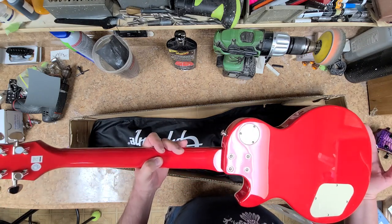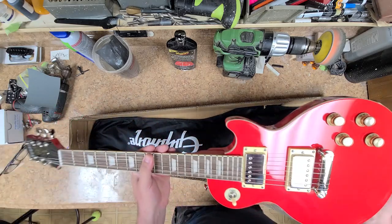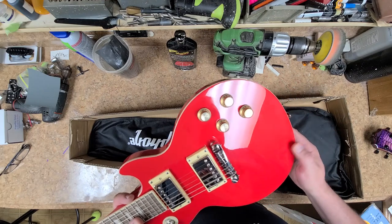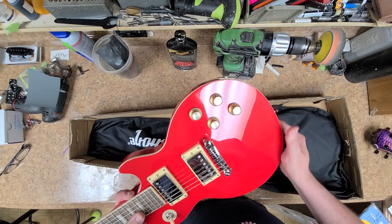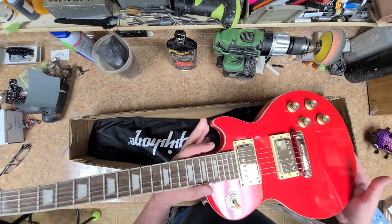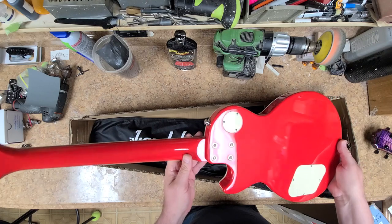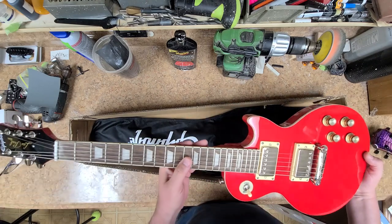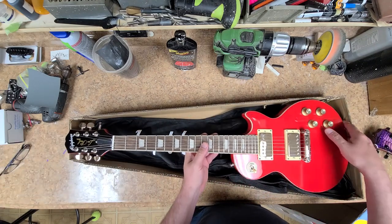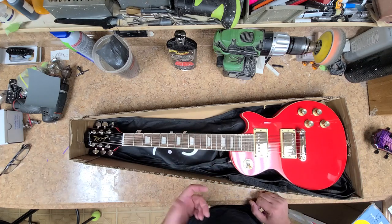Bolt on neck, made in China, of course, has a serial number on it. Yeah, it's not in bad shape. I mean, it's not even got a scratch, there's a smudge. It's not all scratched up, not all chipped up. Still has a lot of the plastic still on this thing. That's why I picked it up, because it's actually a decent little guitar. Alright, so this will be the next project that I'll be working on, and I'll probably throw it back up on eBay as well.